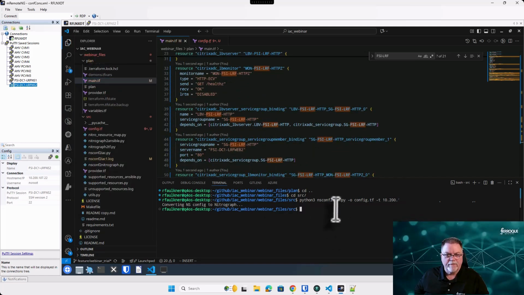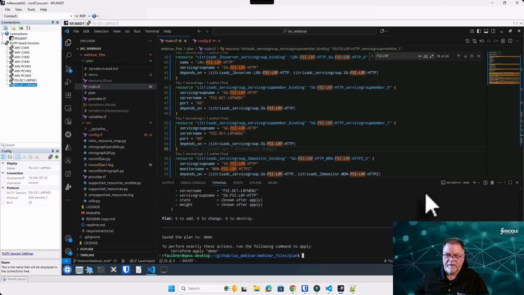With our new file ready, we'll change into the plan directory where we'll keep our IAC files. From here, I can run a Terraform plan with our variable file and output the results to the demo plan. Terraform now scans the configuration and shows us exactly what's about to happen, which resources will be created, updated, or destroyed. This planning step is critical because it gives us complete visibility before we actually make any changes.